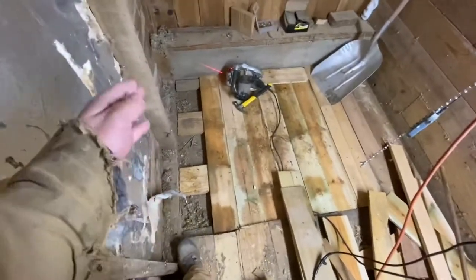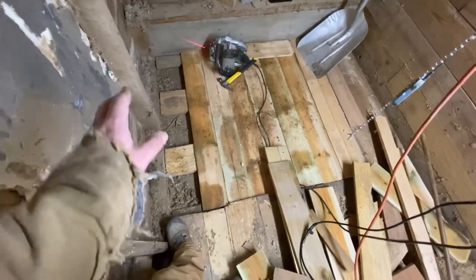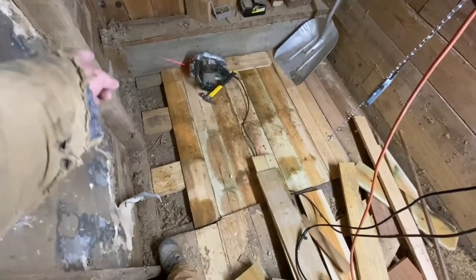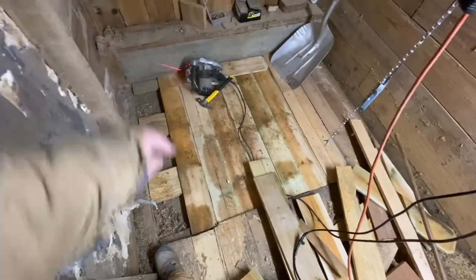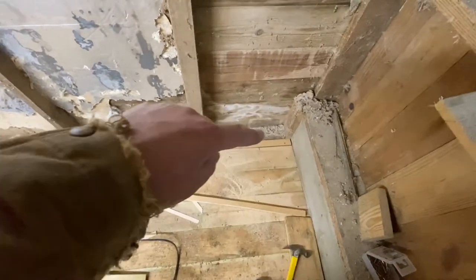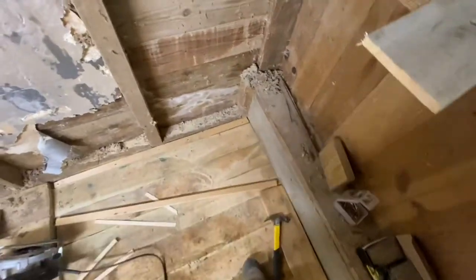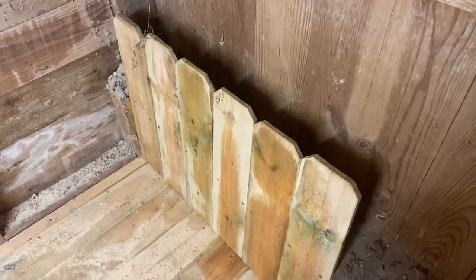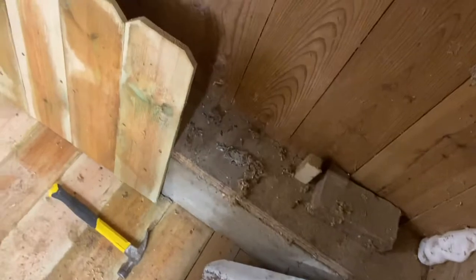Now, this isn't exactly square, so I'm going to try to put one of these and then a smaller board, or see if I have enough of the wider boards to fill in that gap. And then I'm probably going to put some of the short pickets vertical, just to protect that concrete there. Able to trim a board right there and it fits in nicely. Now I'm going to put the short pieces along the edge here. I have these short pieces here and I'm going to trim it off with the circular saw, and hopefully the remaining pieces are long enough to come over here. Just trying to save some wood.